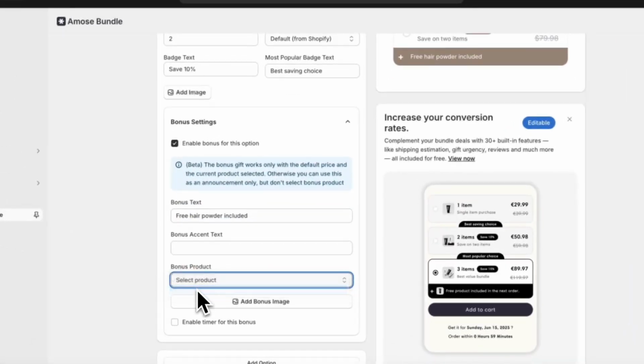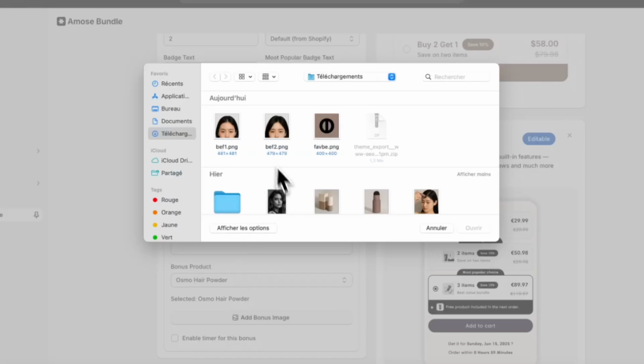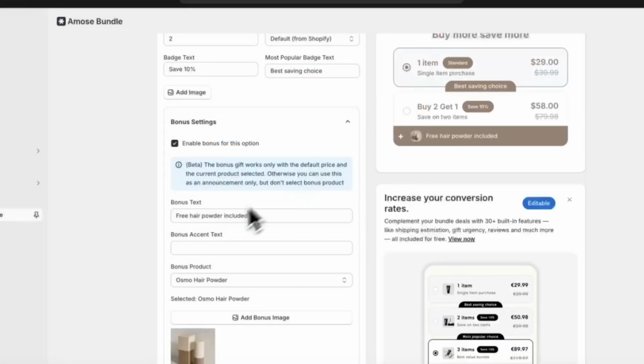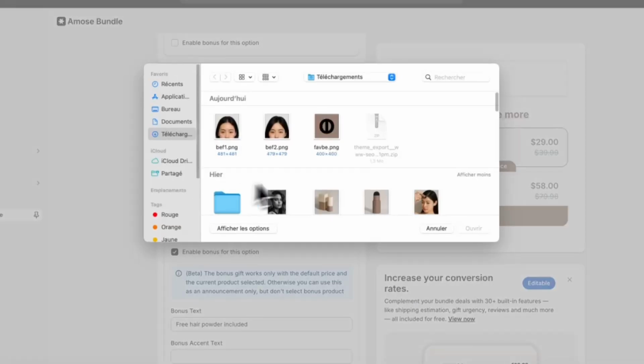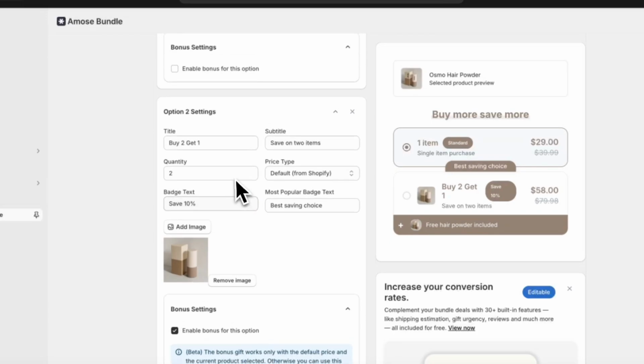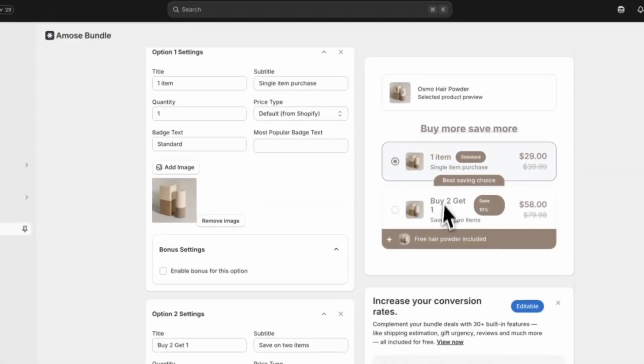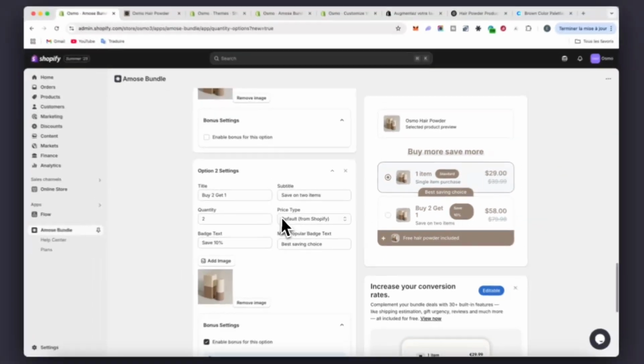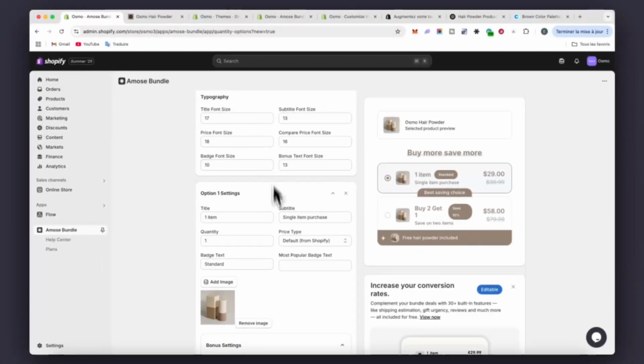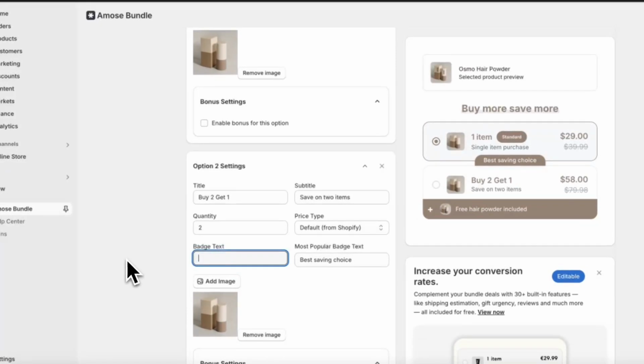And select the product. I'm gonna add the bonus image too. So I'm gonna add this one, and I'm gonna add the image in every option like that. As you can see, it's too big there, so you can just change the sizing if you want. Me, I will just remove the badge because we don't really need it.